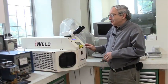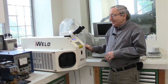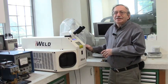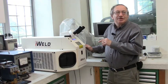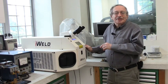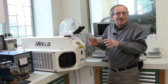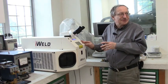These laser welders, which are about $20,000, are surprisingly versatile machines, and if your budget allows it I highly recommend them. The advantage over any other welder is that they can weld into very hard-to-reach places — as long as you can see the place with a microscope, it will weld there. They can also weld dissimilar metals together because the pulse is so fast that nothing has a chance to oxidize, so they actually weld without any inert atmosphere.